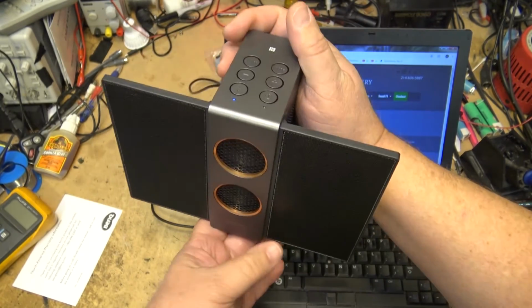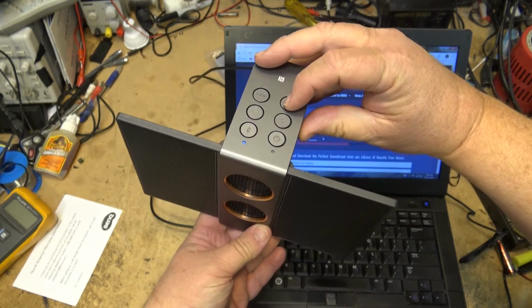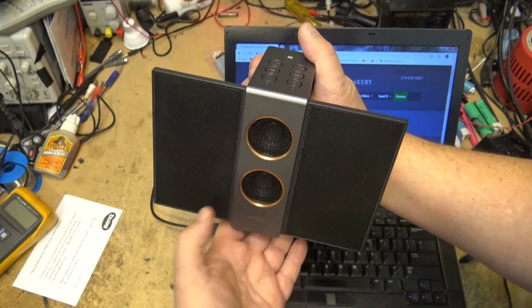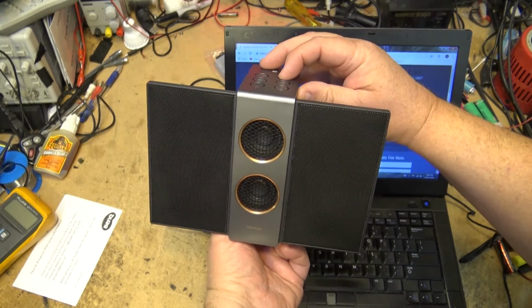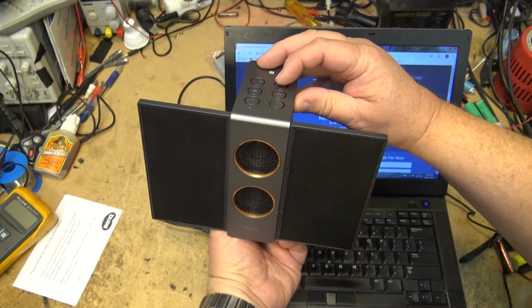Also has a sound button on top to change your sound. Press the mode button. That turns on the 3D sound. Let's hear more. Off and on.